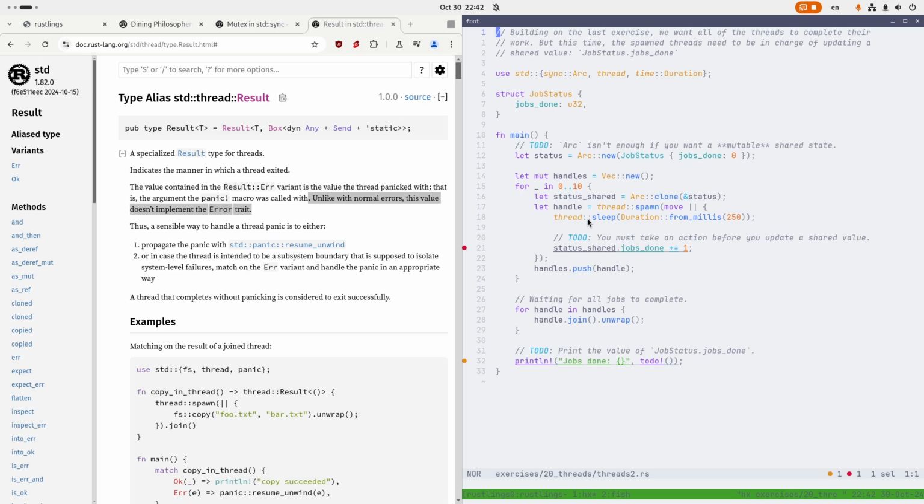So building on the last exercise, we want all of the threads to complete their work. But this time the spawned threads need to be in charge of updating a shared value, job status, jobs done. So guess what happens, we have a reference counter. And it says that atomic reference counter isn't enough if you want a mutable shared state.